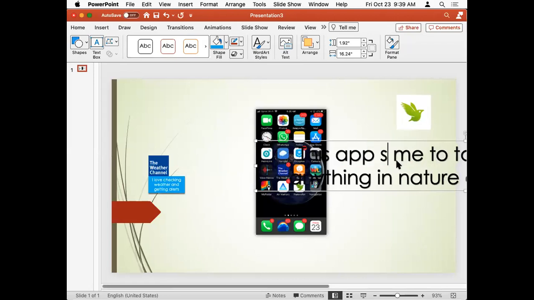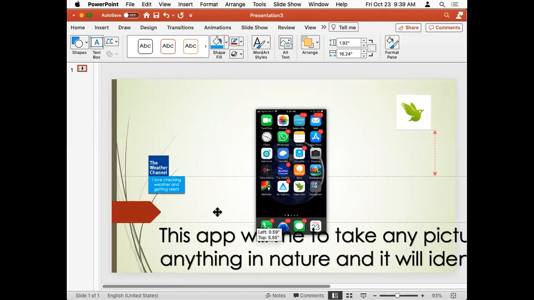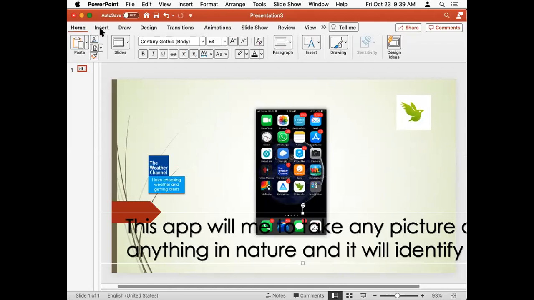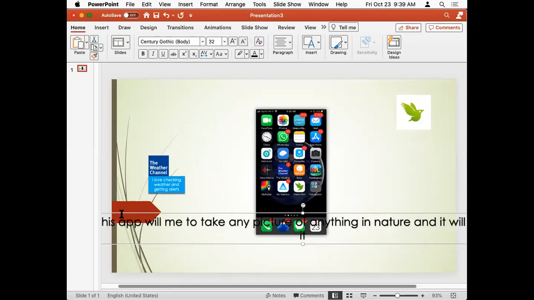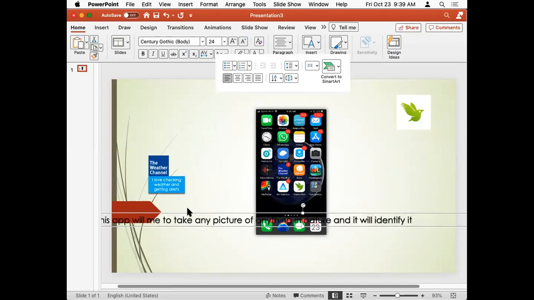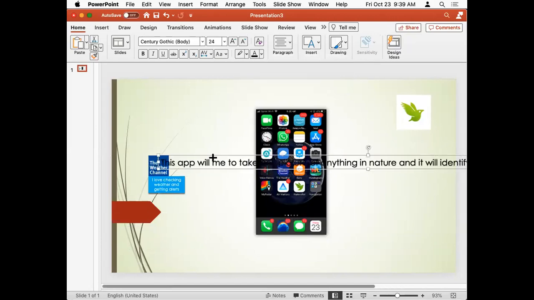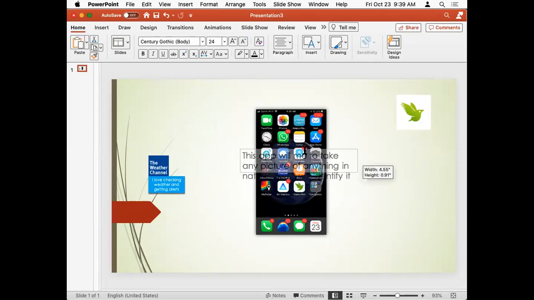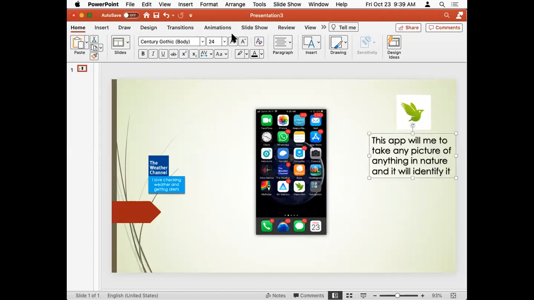So I am going to make this little, it's too big obviously, I'm going to make it smaller by going to the home tab. So you're using the insert and home mainly. And here I can make the font a little smaller and also a little bit more. So I need to make it a little bit smaller to fit here. Okay. It's still too big, so there we go.